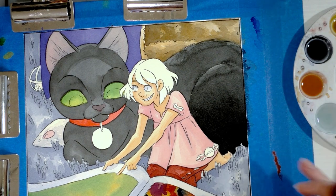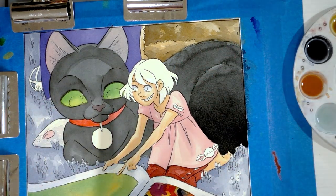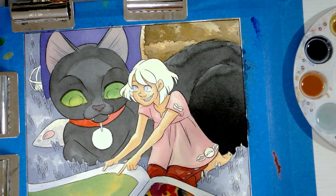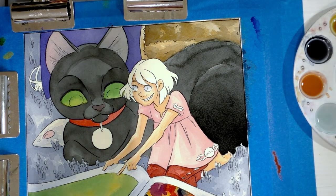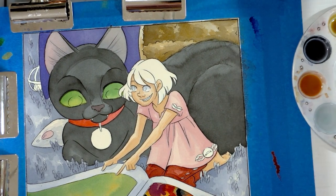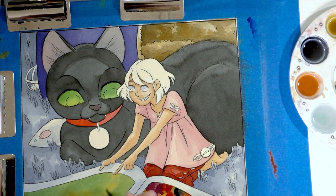So as I applied that, I ended up using most of the black that I mixed up for his fur. So I'm going to have to mix up another batch of that, which is fine because as I work subsequently darker, I use fewer of the colors that we use to tone his fur and more of just plain black. So I'm just going to use more of that Iridori antique black in future layers. All right, so let's put some further work into this grass. Grab in some Hunter's Green.